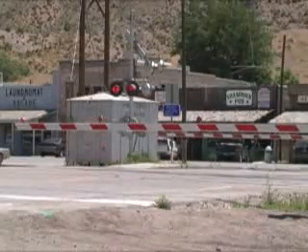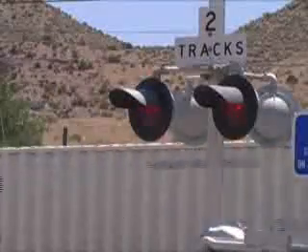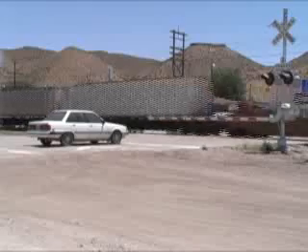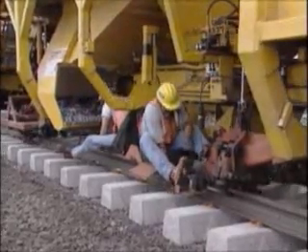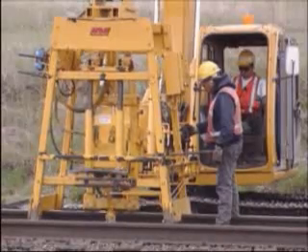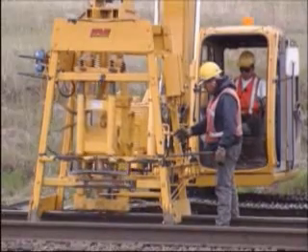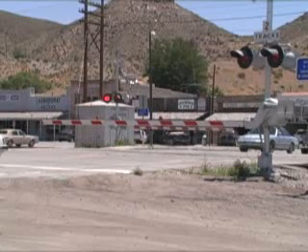The final steps in the construction of any rail line include testing and training. Engineers will test all signals and switching equipment, take detailed track measurements, and perform dry runs of the entire line. Rail construction has come a long way in the last 100 years. What was once backbreaking manual labor is now handled by massive machines. The planning and design process takes into account the concerns of people living in the area, resulting in safer construction and a safer, more efficient railroad.